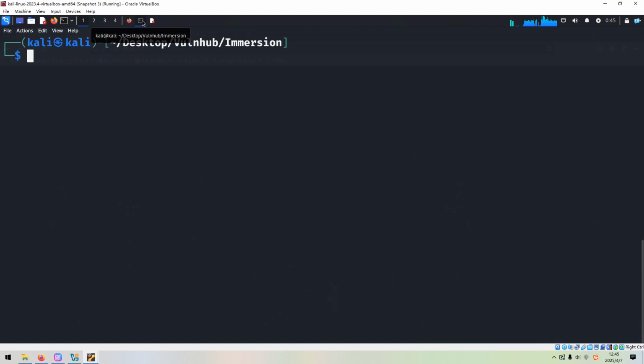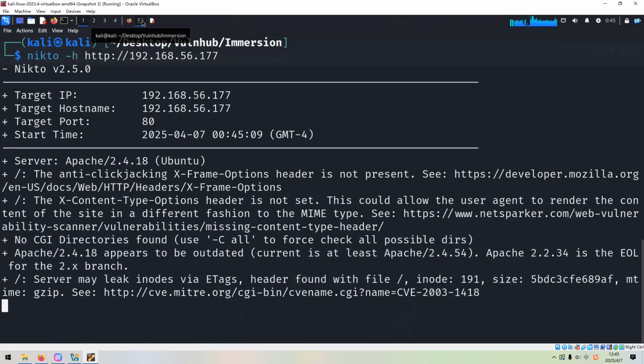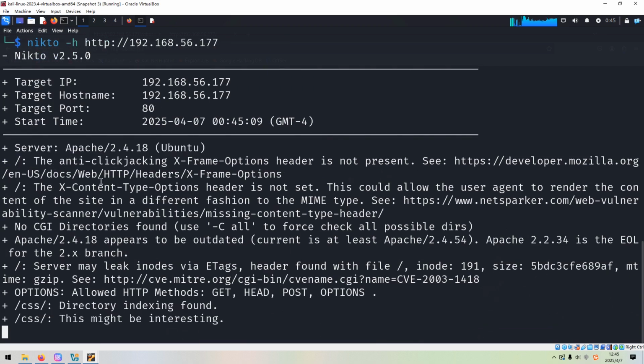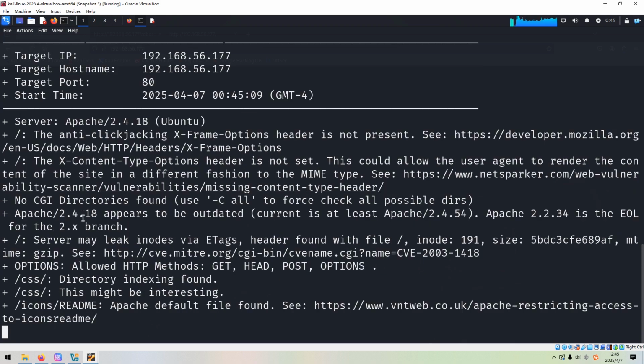The first utility I'd like to run is Nikto. Let me hit enter. You know Nikto, so the target information, the version information, and also some kinds of headers and the allowed HTTP methods.